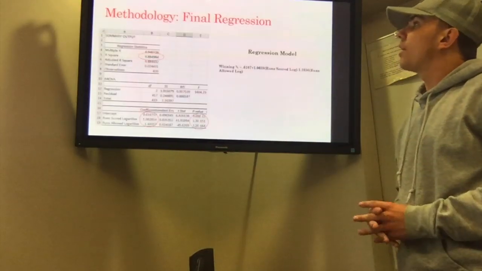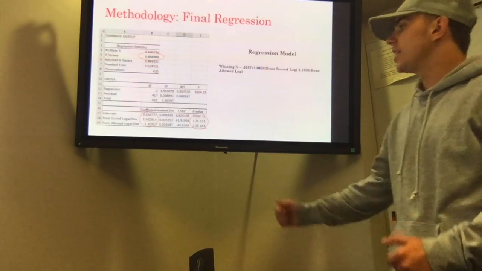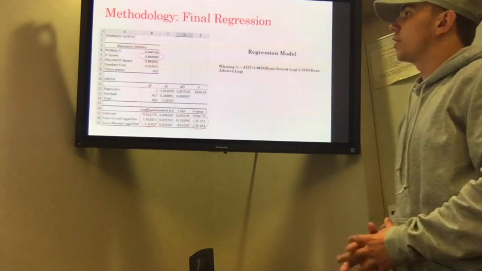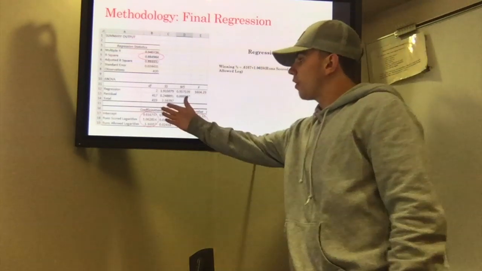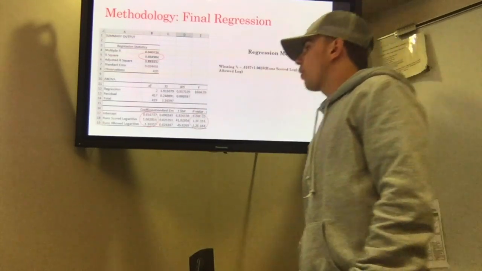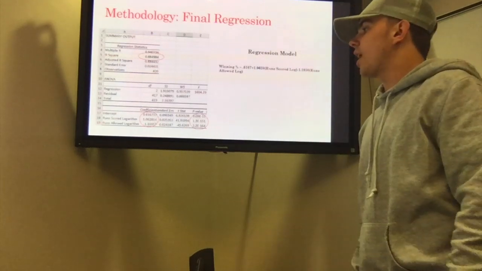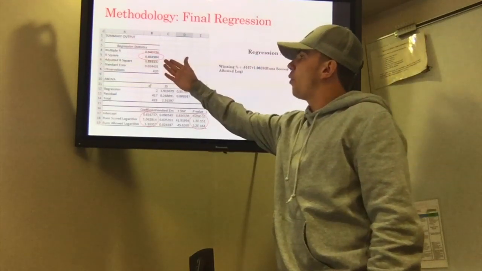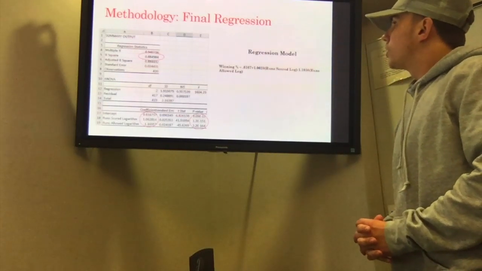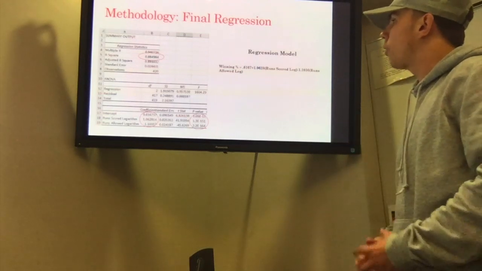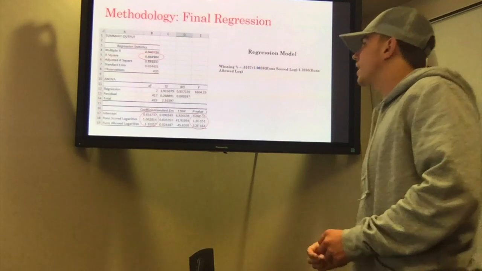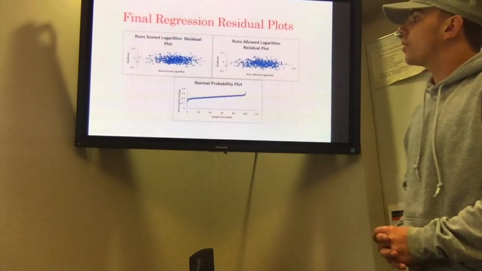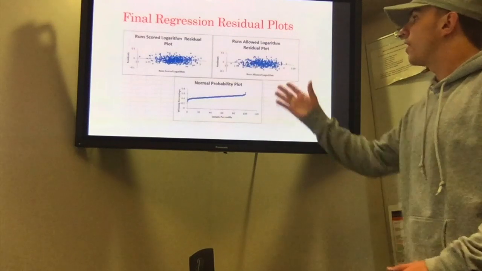And this is our final step. Finally, we ran the last regression and it worked out very well. As you can see, we were left with two variables, runs scored and runs allowed, and both these p-values were well under 0.05. So this regression worked out very well. Also, we found our coefficients for our regression model, and the runs scored would be 1.06, and runs allowed would be negative 1.1, and our intercept would be 0.6. Also, you can see our R-squared is very high, 0.88, which is also a good thing in this regression model. So to conclude on this, our winning percentage regression model would be 0.6167 plus 1.06 times runs scored minus 1.1 times runs allowed. And here are our plots for the final regression we had, and as you can see again, it's linear, and these are some very good plots and they are very normal.